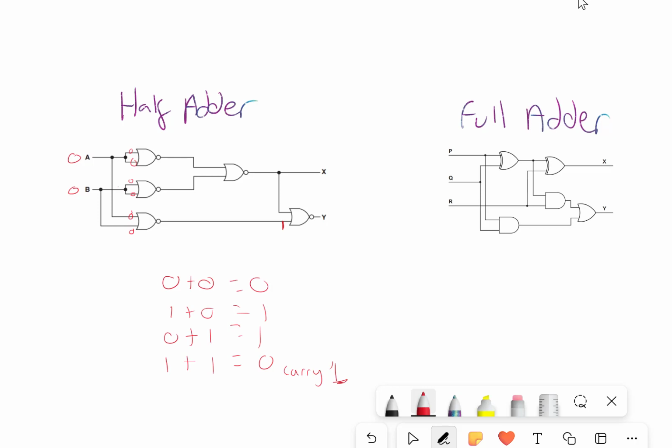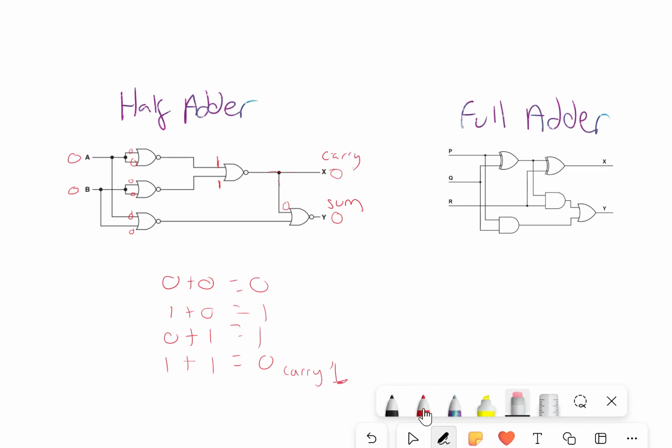On this gate here, it will give us a 1, and on this gate here, it will give us a 1. 1 NOR 1 will give us a 0. So we have a 0 which will travel here, and a 0 which will go down here. 1 NOR 0 will give us also a 0. So what we have is x being the carry and y being the sum.